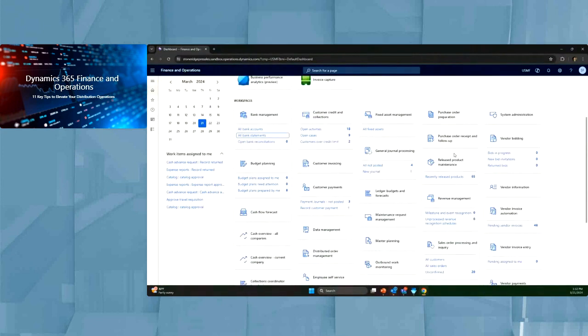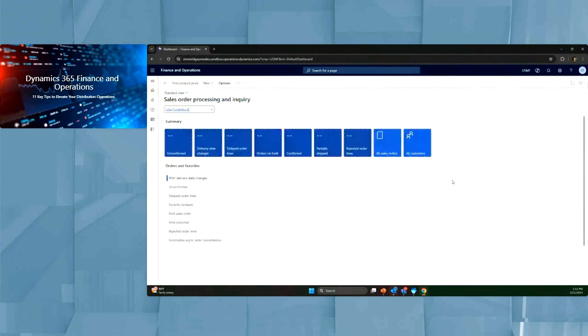So as an example, if I click on my sales order processing and inquiry screen, I've got my tiles on the top here, and maybe I've got a process in place in my distribution environment where from my CRM system, I had a lead, it turned into an opportunity, and I won an account that became a customer. But when that customer comes over into the business system, I need to go through and verify and validate, for example, that that customer is set up properly, which may include a workflow, or it could include a tile. And how could I do that?